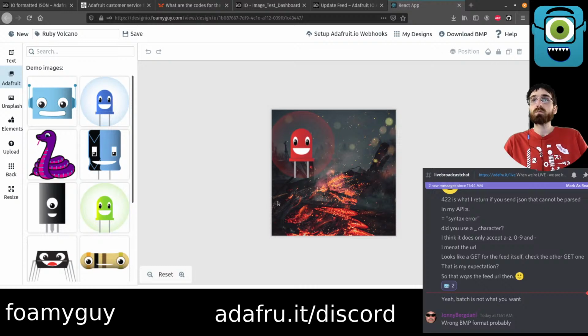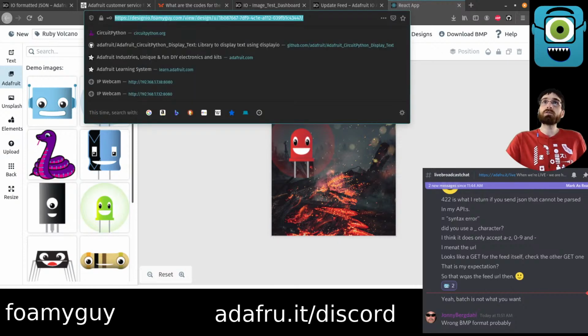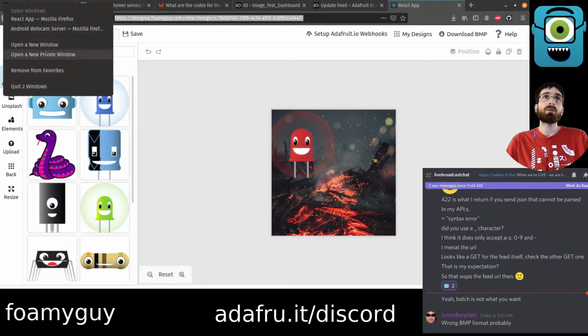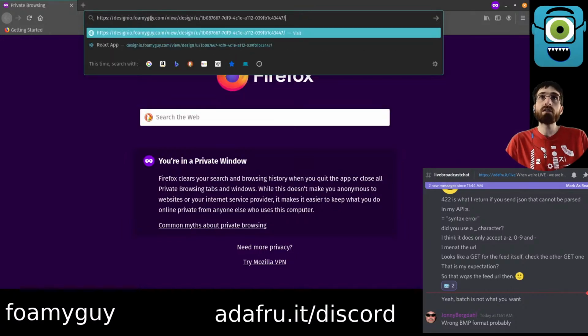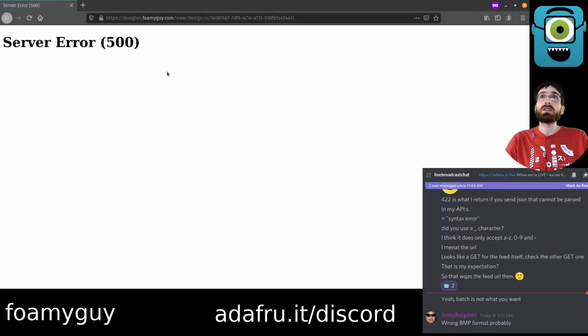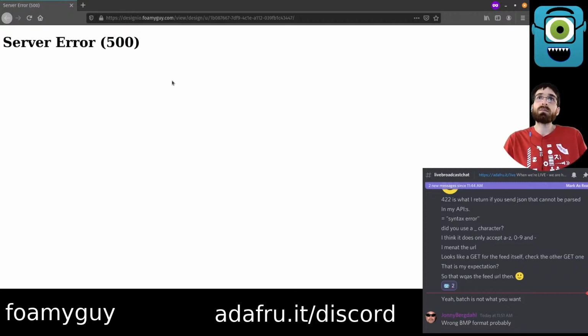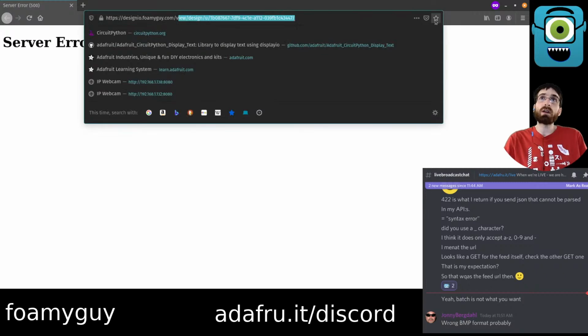So what I did is I made it to where the designs are tied to the user account. So if you come to this page and you're not the user that created the design, then you won't be able to edit it. If I grab a new window here, which will not be logged in, and I go to this page, it's going to say error. It'd be nice if it had a better error that said, hey, that design is not found. I'm kind of surprised actually that it does not have a better error. But in any case, it doesn't let me edit it because I'm not logged in this browser.